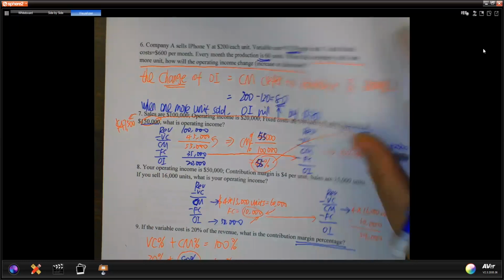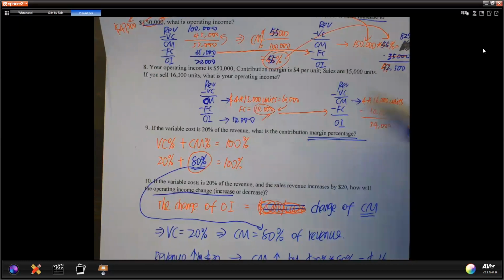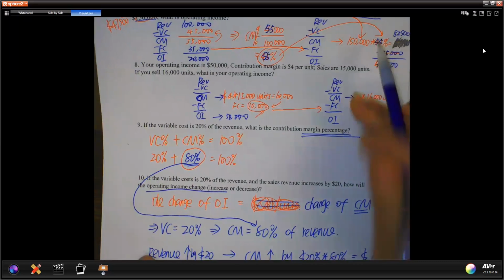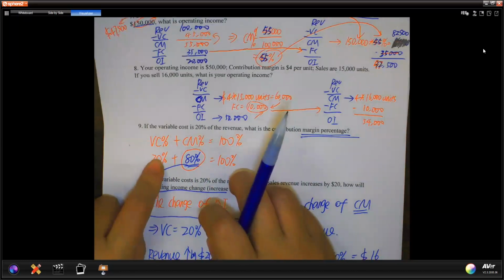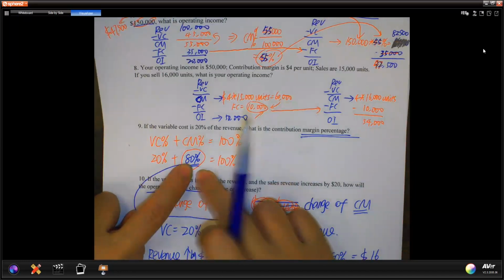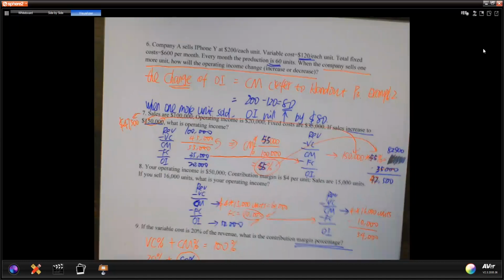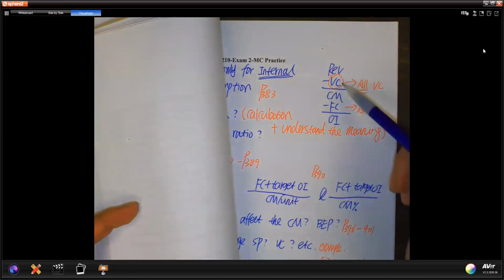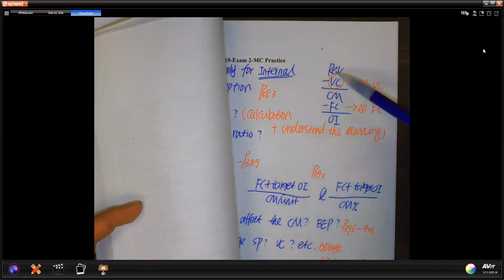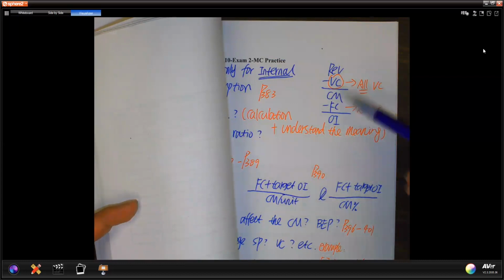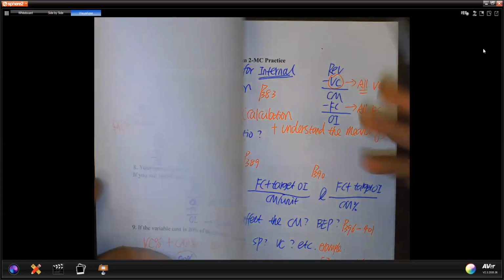And then next one, question 9, we talk about contribution margin percentage. What I try to test you is that always make sure your variable cost percentage plus your contribution margin percentage gives you 100%. Because we said your revenue minus your variable cost equals contribution margin. I just make up a number. Revenue is $10, variable cost is $2. Then your contribution margin will be $8. So 2 plus 8 is your $10. 20% plus 80% is 100% of your revenue.